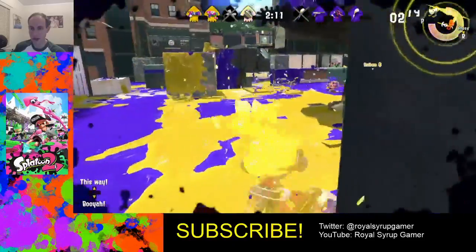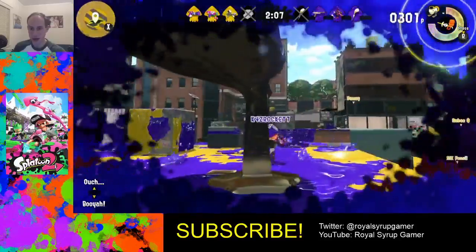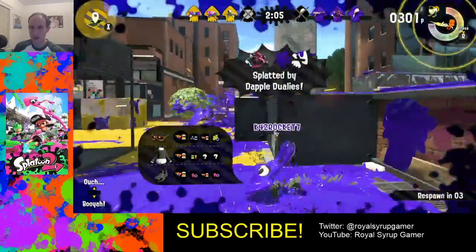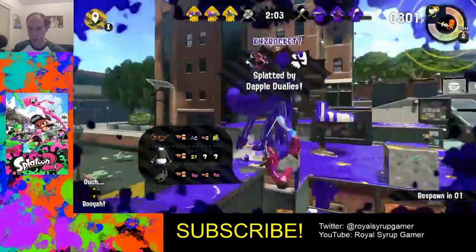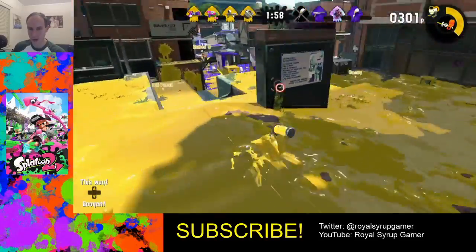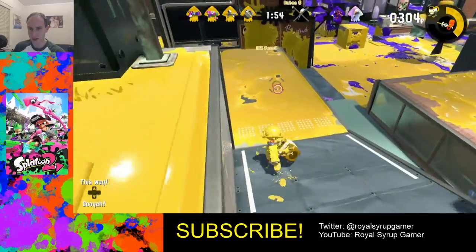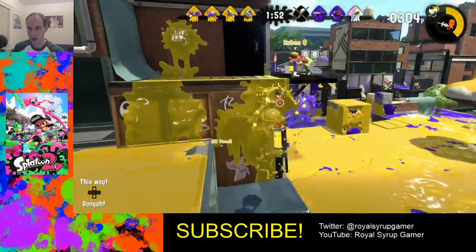He has the Splat Dualies. This guy we're gonna try to kill, the purple guy. And that got splatted. Basically, when you have the dualies, you can roll, so I have a pretty powerful weapon, but against the dualies, he can just roll out of the way, and so it doesn't affect him as much as it would someone that doesn't have the dualies.